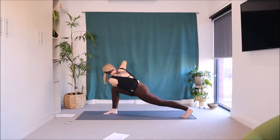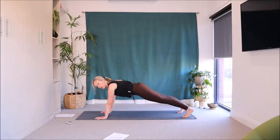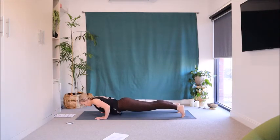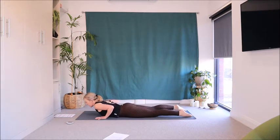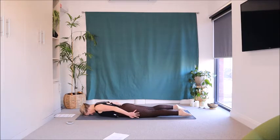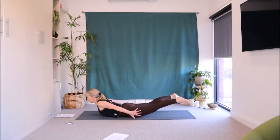And drop the back knee if it's too much. And bring the hands back to the floor as we come back to plank position. We're going to lower all the way to the floor. Well done. All right, so this time just bring the arms back beside the body. As we inhale, raise the head, raise the chest, raise the legs and hold.